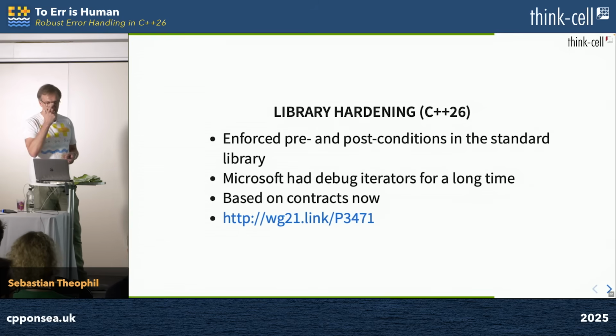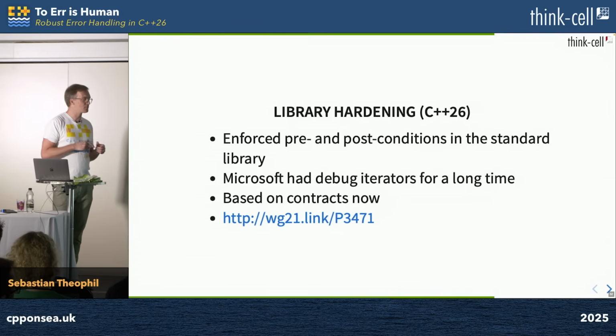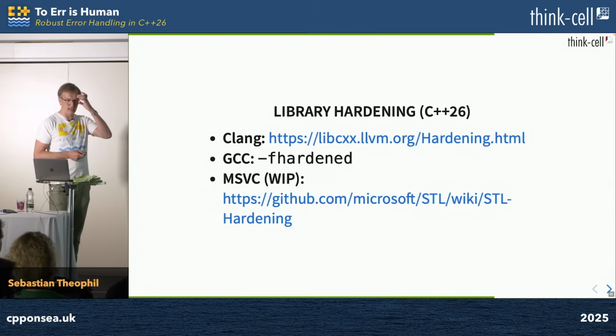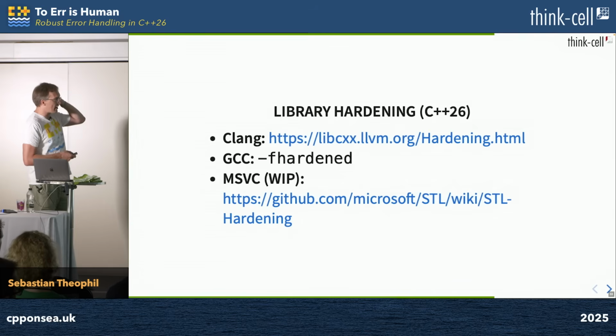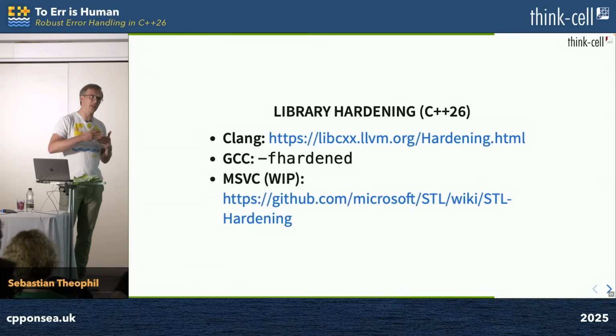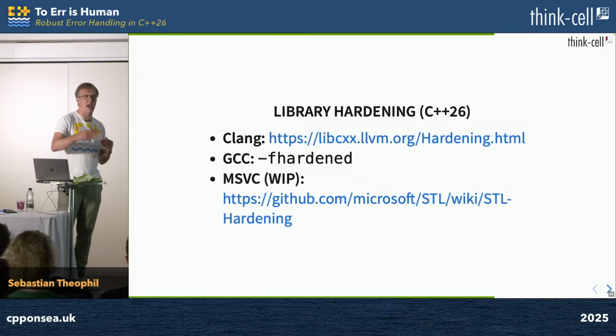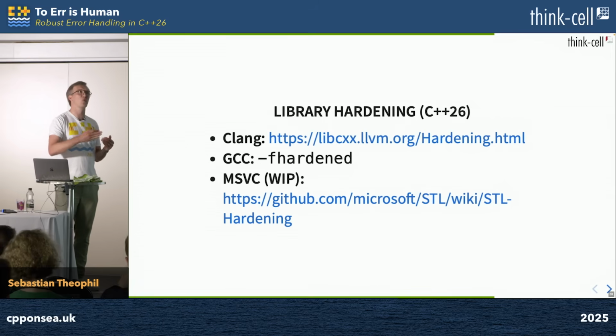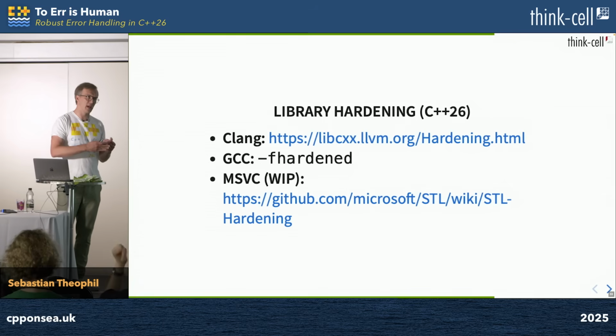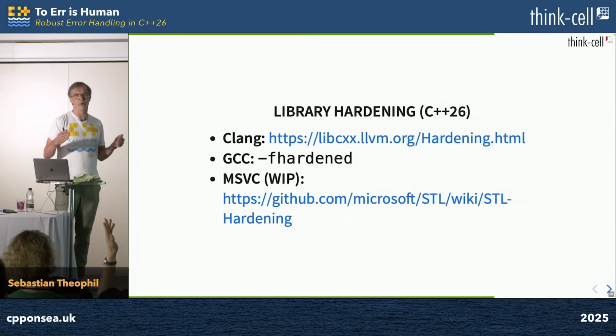And so this is a property of the STL implementation, and you can switch this on and off. And in practice, here are the links. For example, for Clang, I know that there are different levels of hardening that you can enable and disable, because some of them will have a performance impact. So in debug builds, you can enable hardening features that have a performance impact that you do not want to have in release builds. And so it's a property of the same STL. You can switch this on and off. It's just more error reports that you're getting.